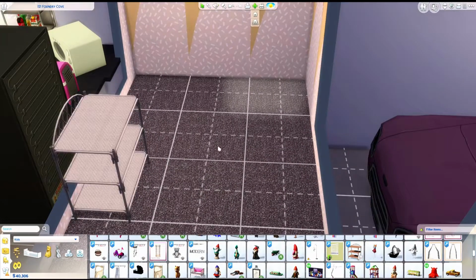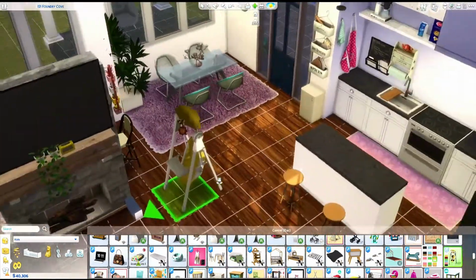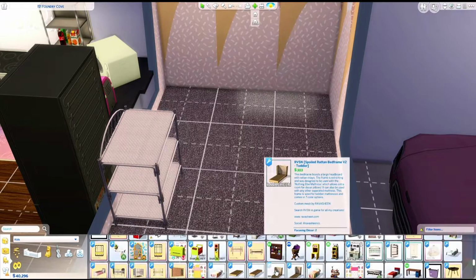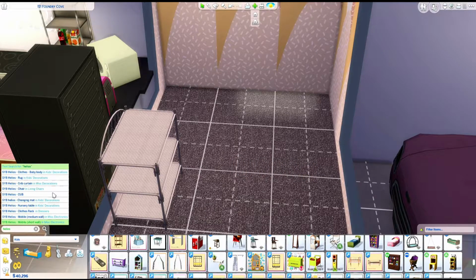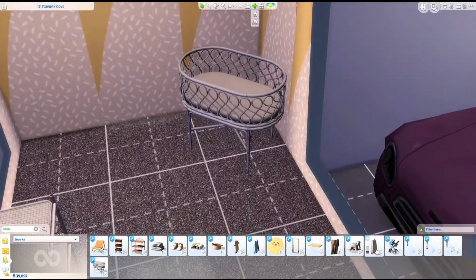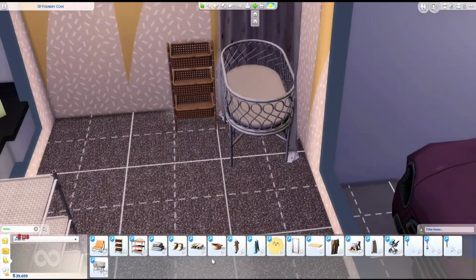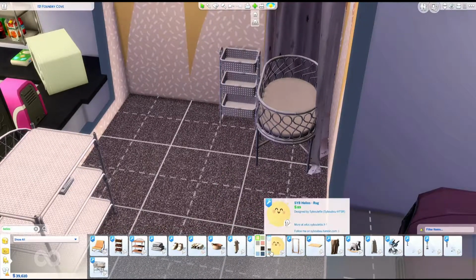In today's video, I'm doing a baby nursery, as you can already see in the first two pictures. I promised you guys that I was going to do a baby nursery when I uploaded the last episode of Rags to Riches. So this is my cute baby nursery. Don't mind the old move around everything, because I actually created the whole house. But I promised you I was going to show you how the nursery looks. So I thought it was wise to put out the nursery video first before any other video. But you guys are going to see the speed build of the whole house, my dream home I built for Jayla Rex and Rich's challenge.